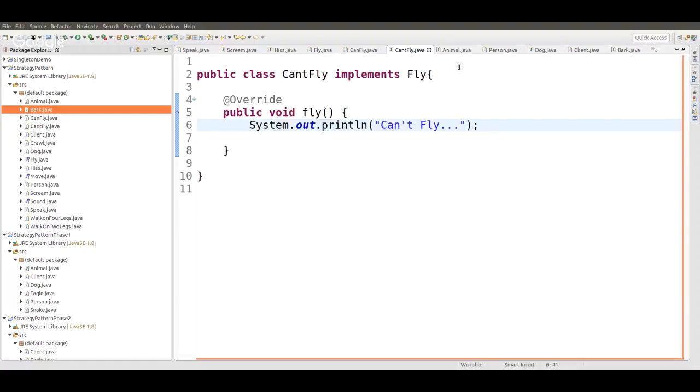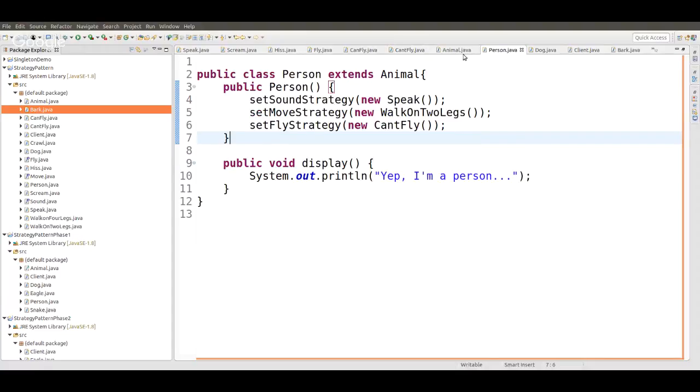Now we have seen that we can add new behavior quite easily. Let me just drink some water. Yeah. So the fact is, we can add more behaviors or strategies without really breaking the existing code. We don't need to modify the existing behaviors to add a new behavior. So again, we saw we added a bark.